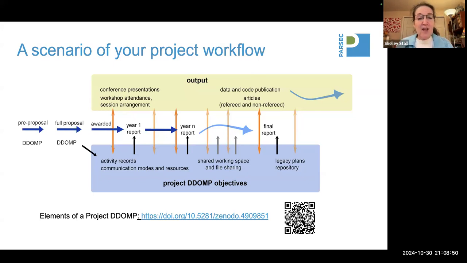That's fantastic. So outputs are things other people see outside your team. This could be a conference presentation, or it could be code and data associated with a publication, peer-reviewed or not, or as it says here, refereed or not. There are multiple ways of providing output. Preprints, for instance, are not refereed. And then you'll also have reports that go to the Belmont Forum where you have to prepare and think about everything you've created, all those objects and or outputs.